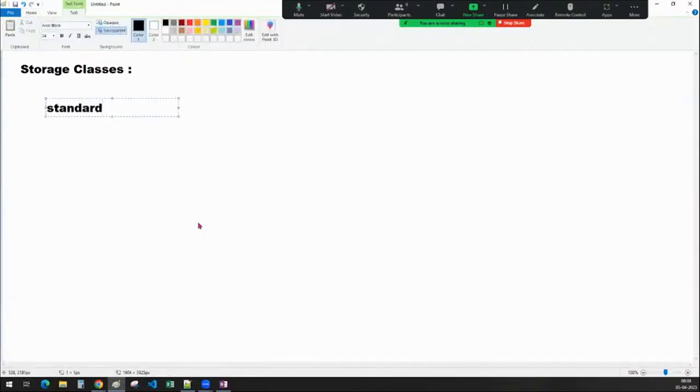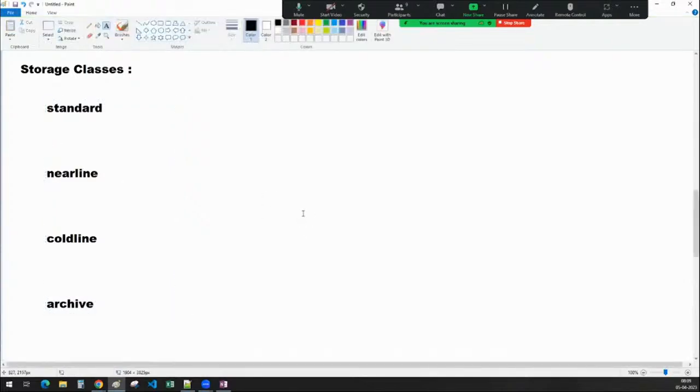One is the standard storage class, nearline, cold line, archive.